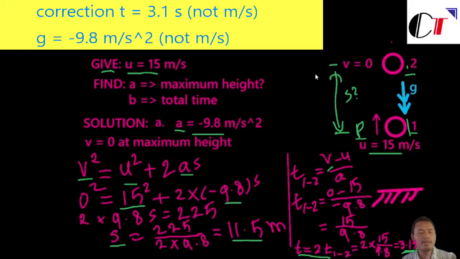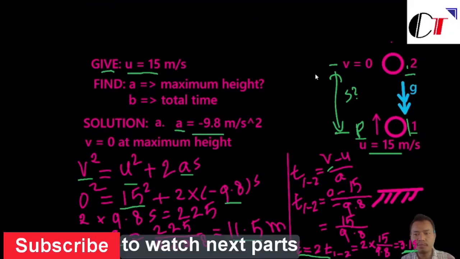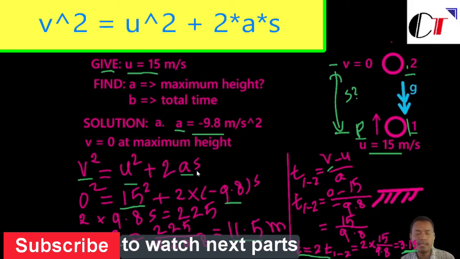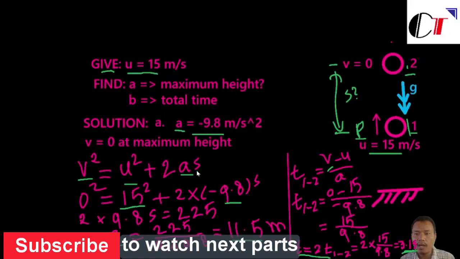Now you have applied your theoretical knowledge to solve the problem. The theory that we learned today is the relationship between the initial speed, the final speed, and the total distance traveled, and we have applied it to solve this particular problem. If you know the initial speed, the final speed, and the acceleration, you can easily find the distance traveled. For the combination of freely thrown upwards and free fall motion, if we want to find the time taken, you just find the time taken for the first or second half, and then multiply by 2.